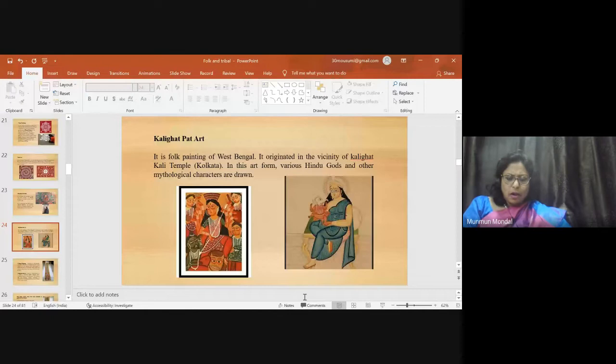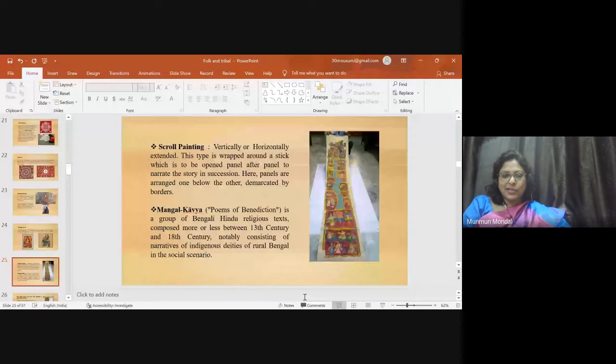Now I am moving to the scroll painting. Here I am just narrating an incident, an event basically, more precisely, that will give you a common idea about the mythological as well as the religious impact of the region, that is Bengal. When we talk about the scroll painting of Bengal, we can see these are 5 to 6 feet long scroll paintings. Here one very common mythical story, that is Mangalkabbo, has been depicted.